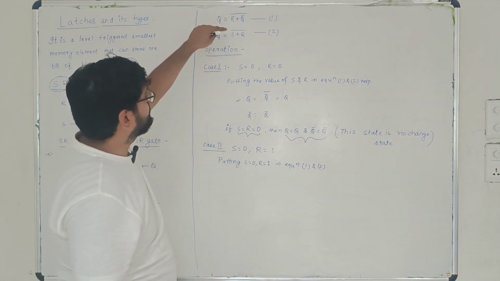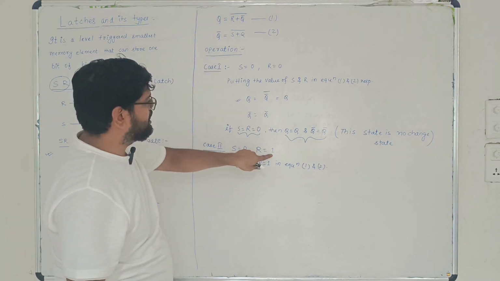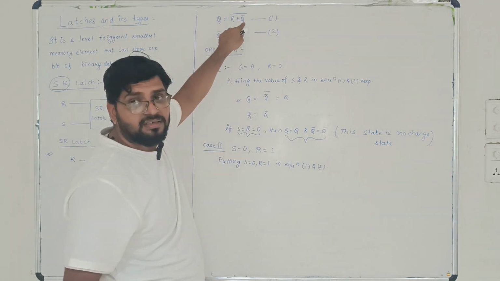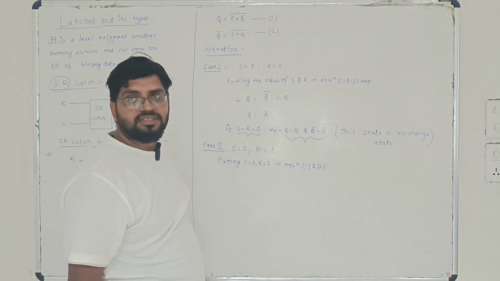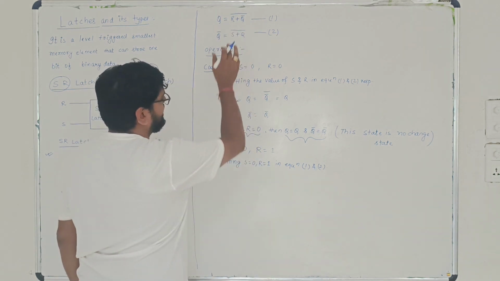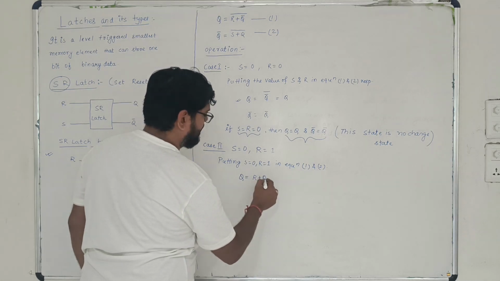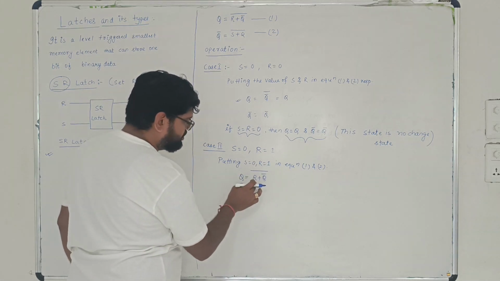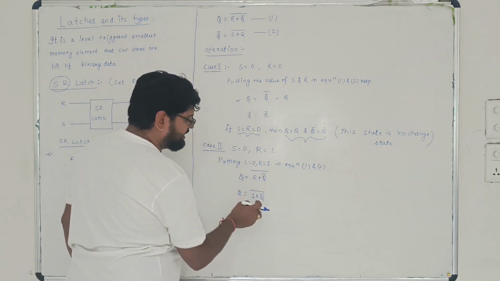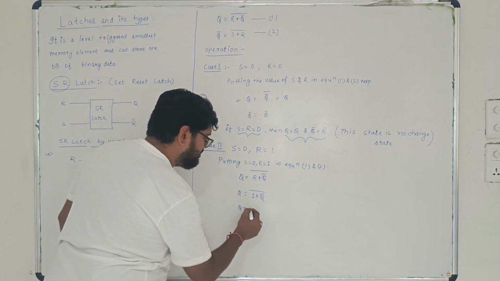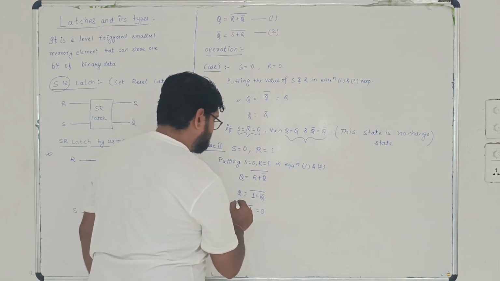So if I am putting S equals to 0, first of all, in equation number 1, we'll put R equals to 1. So 1 plus anything is equal to 1, and bar of that 1 will be equal to how much? 0, isn't it? Just put up the values and get that done. This is Q equals to (R plus Q bar) whole bar. So if I put R equals to 1, then Q will be (1 plus Q bar) whole bar. 1 plus anything is going to give you the same 1. So Q will be 1 bar. 1 bar is nothing but 0. So you are getting the value of Q equals to 0.